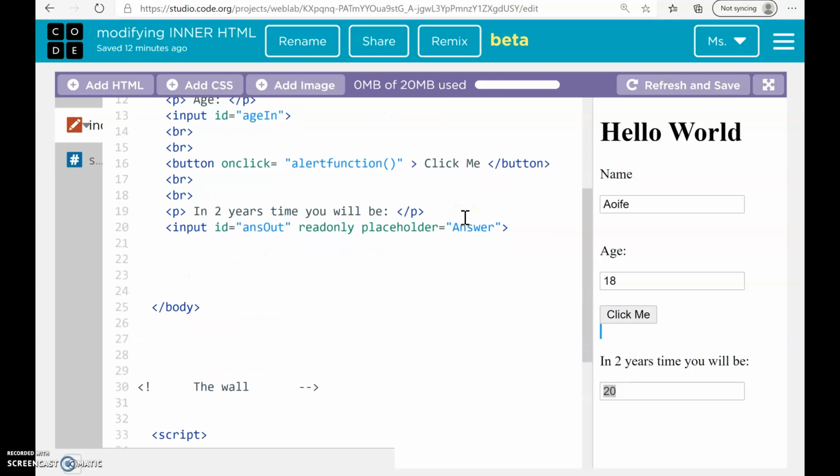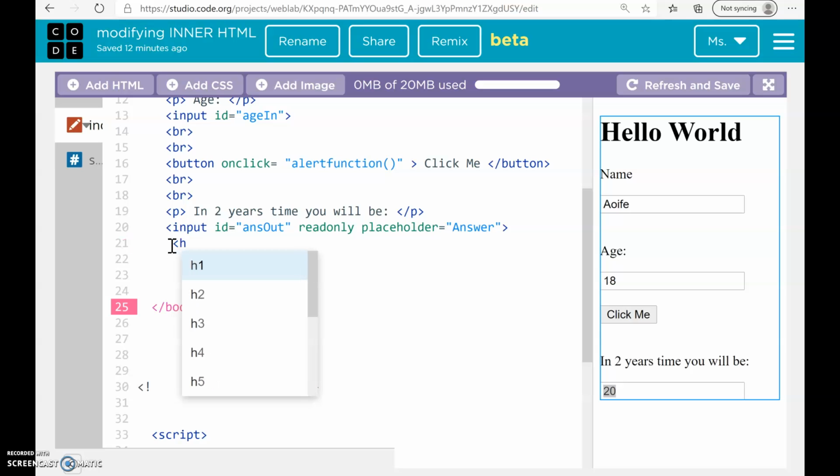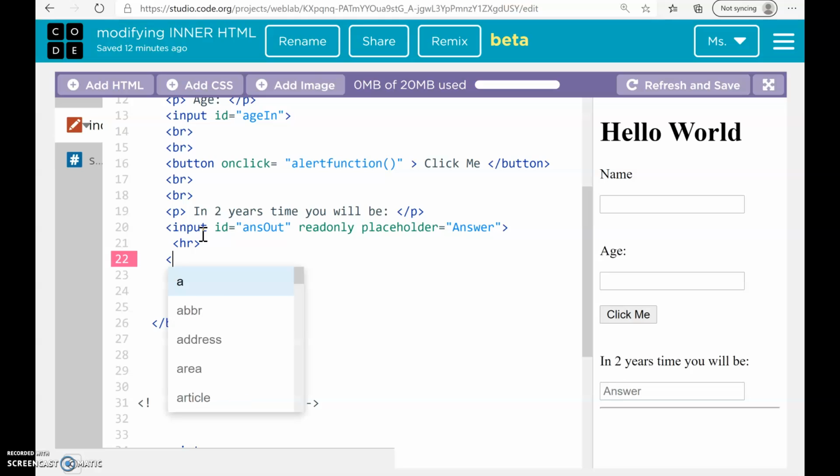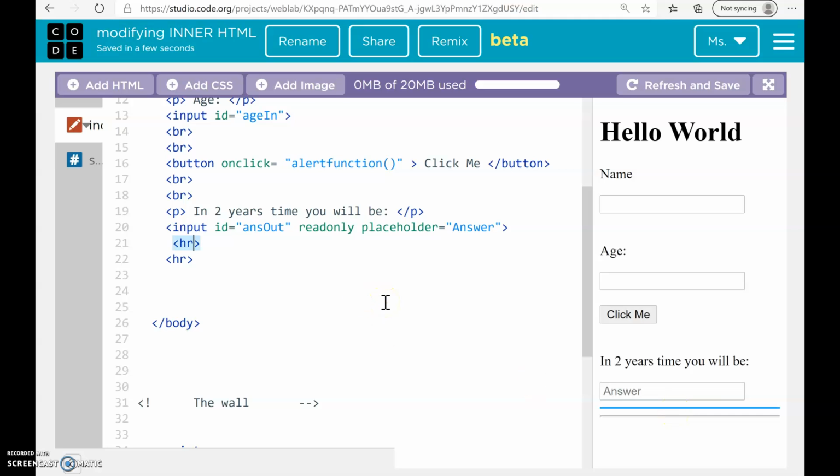To begin, I'm going to set up a div. A div is basically an empty element. So I'm going to put it here underneath my original answer out. I might just put in a horizontal line, just to show you the difference of the two. And maybe even a second one if you wish. So I have 2 lines down here now, just to show you the break in the page as to where I'm coding and what I'm doing.